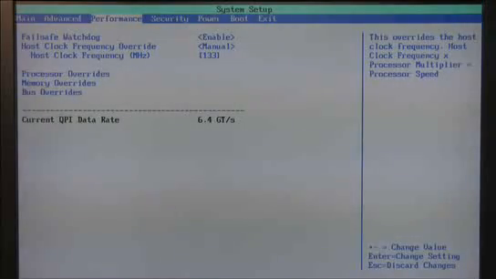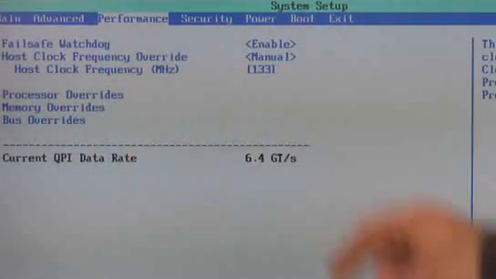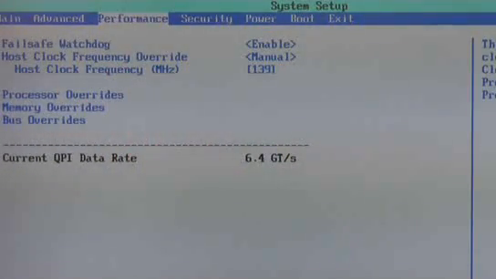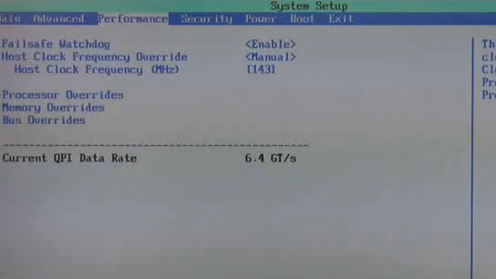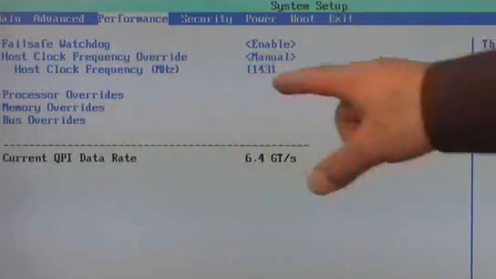Now we're sure you're wondering what overclocking is like with the new Core i7 processor, and it certainly is different versus the Core 2 processor from Intel's previous generation. Here you can see our host clock frequency of 133 MHz can be adjusted up very much like we bumped the front side bus speed on a Core 2 processor. Only with the Core i7, we're also affecting this QuickPath Interconnect data rate speed as well as the core clock of the processor and memory speeds, all with this one reference clock.